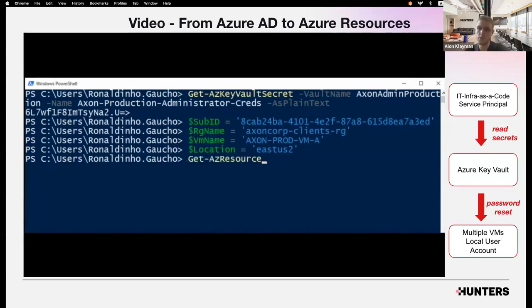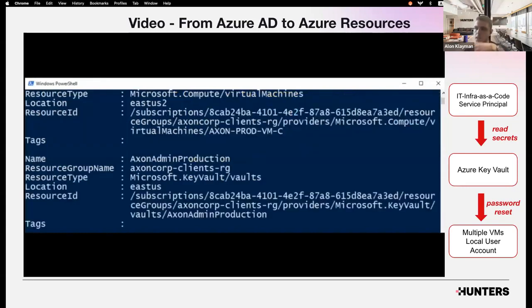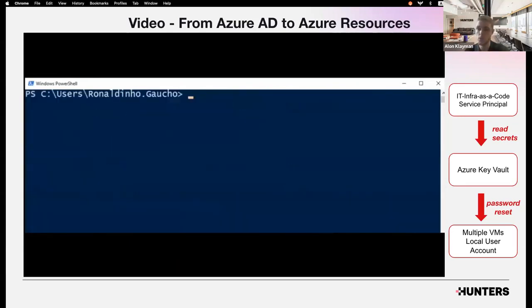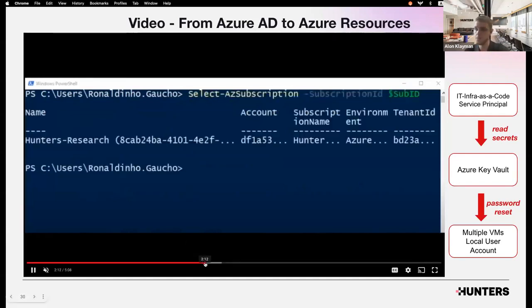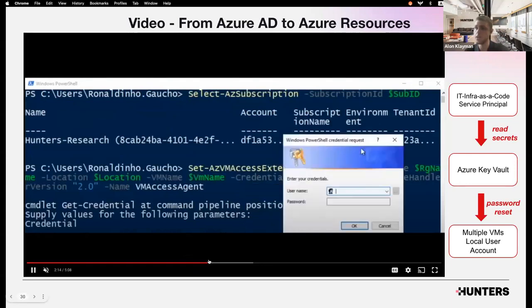And he can use one of the techniques of his choice. He can use run command, which is one technique, but in this case he uses an additional technique, which allows him to reset the password of any local user account that exists on those virtual machines, on those servers. As you can see in a minute, he uses the following command, which allows him to specify which VM he wants to reset the password of, and he specified the name of the VM that he wanted to gain access to, which is VM A in this case, and he sets the credentials. Of course, he needs to have the permissions to do so.